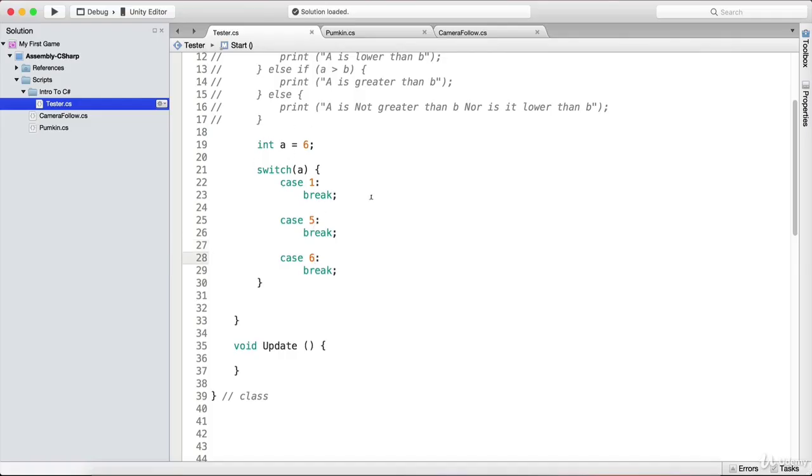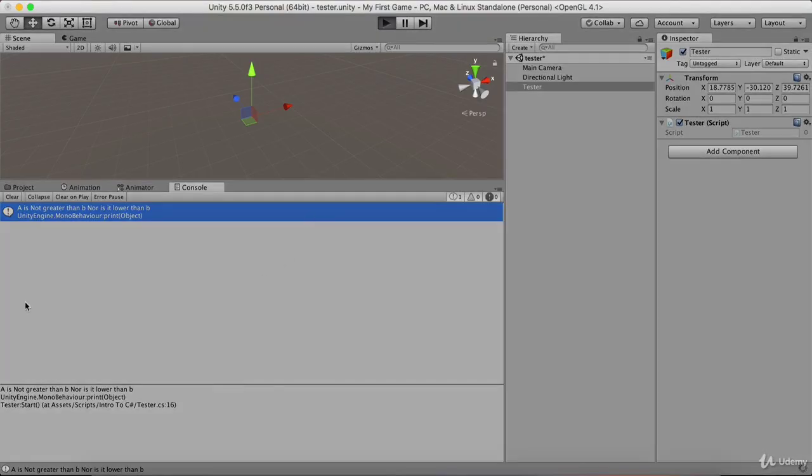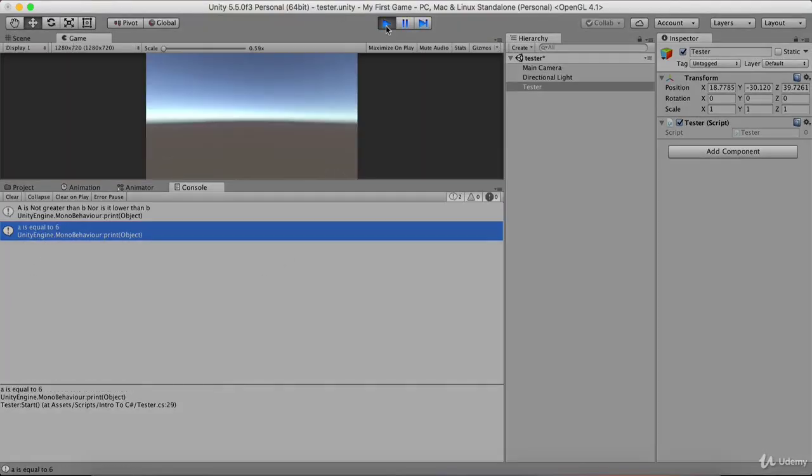What does this mean right here? This means that we have created a variable a and we want to test it. So switch, and we are testing a. These cases are actually the values of this variable. So we're testing case 1, but actually here we are asking if this variable a is equal to 1, if it is equal to 5, and if it's equal to 6. Now, of course, 6 is going to be printed. So here I'm going to say print, and I am going to write "a is equal to 6." I don't even care about these because a is 6 and we know that's going to work. But if I hit run, we're going to see "a is equal to 6."